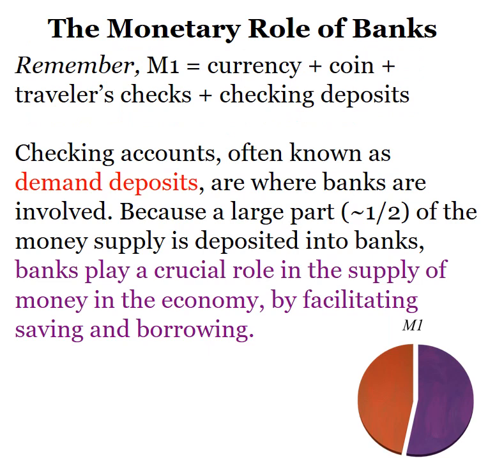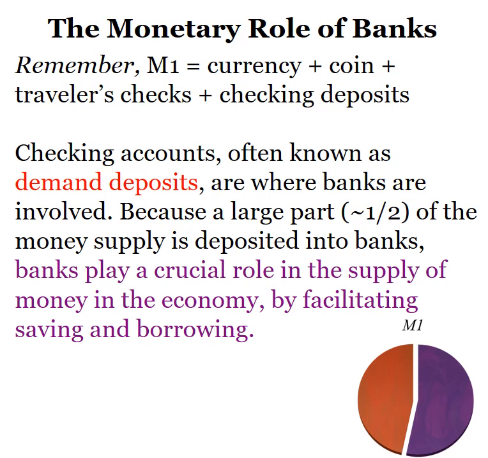In Module 23, we learned about M1 and M2. These are the two main components of the money supply. M1 is the money that's currently circulating. This is money that's being spent in transactions. It's the medium of exchange money. So just to review, M1 includes currency, coins, traveler checks, and checking deposits. These are all either cash or things that are being spent as cash.